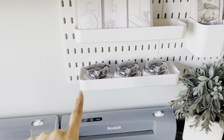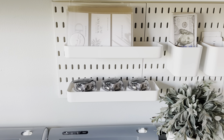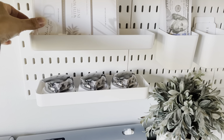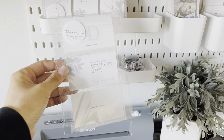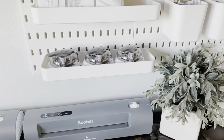I have three corner rounders because I'm always afraid one of them is going to crap out on me. So I always like to keep them in reserve because I do corner round my placeholders. And then these I send with certain bundles. So these are just little insert sleeves for the A6 binders.